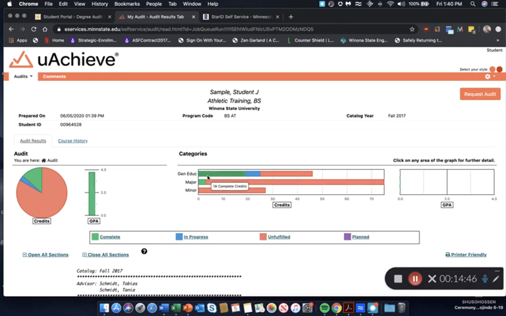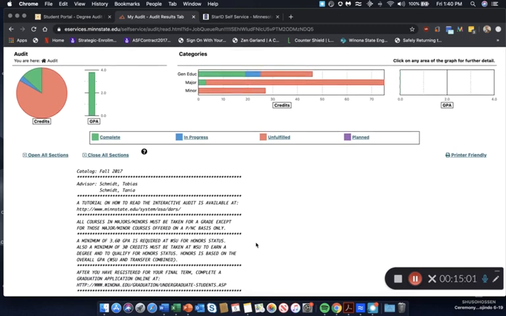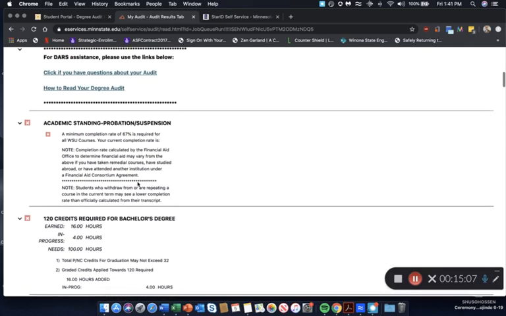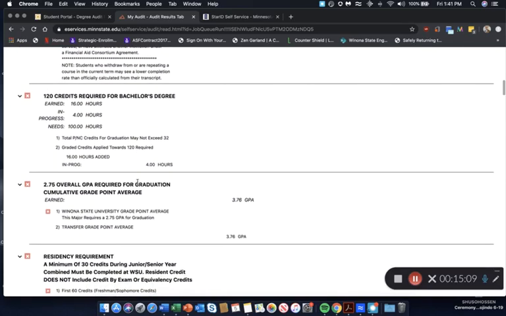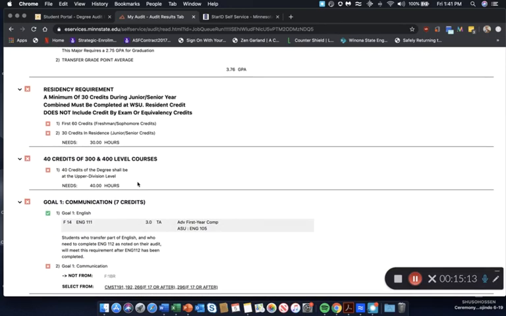You can see how these completed credits from that other chart end up lining up to being credits within my major, if I have a declared minor, and general education credits. Here's the in progress as well. If you're wondering who your advisor is, you can always find their information listed right on the top here. And then you can see how your current coursework ends up aligning with what you need to complete in order to graduate from Winona State University.